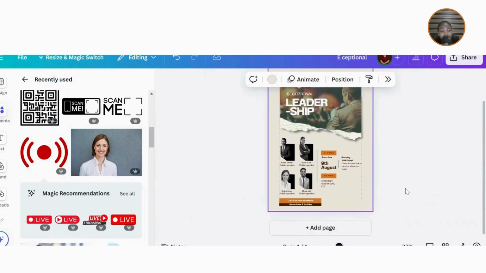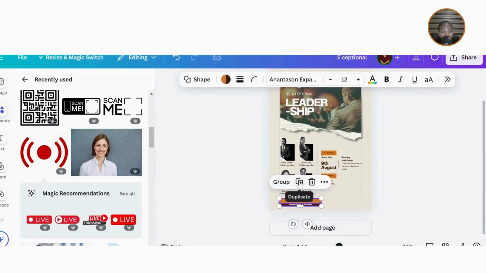Let's zoom out. So we need to duplicate these 2 shapes. Reduce the size and bring them here.